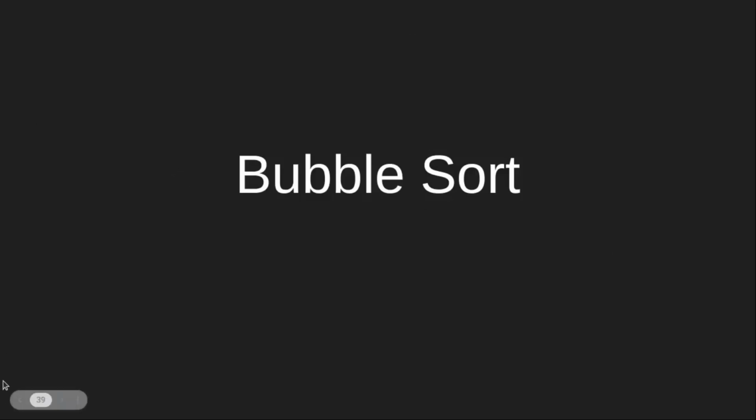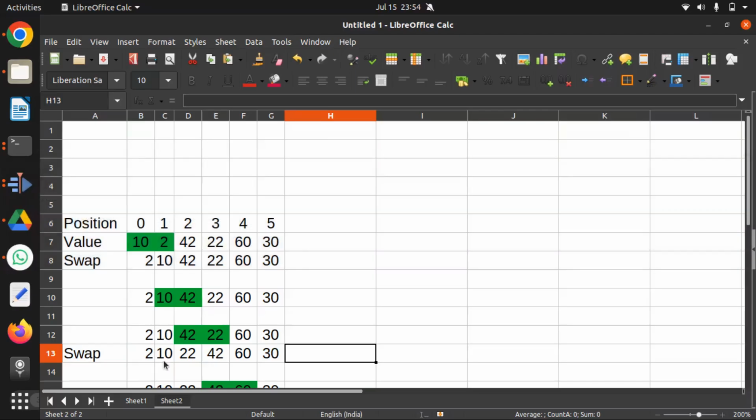Let's look at the next sorting algorithm. It's called bubble sort, and it's probably the most commonly taught first sorting algorithm when you start with sorting as a topic. It's a very simple algorithm. What it does is, every time you start sorting the elements, you make sure that one element bubbles down to its correct position. Right? And this is probably one of the most time-consuming sorting algorithms, but pretty easy to understand. So let's see how it works.